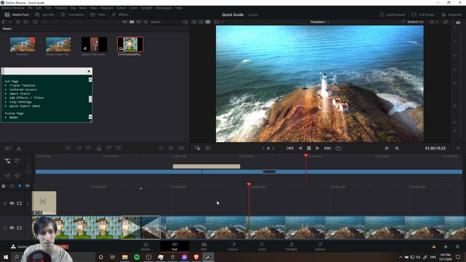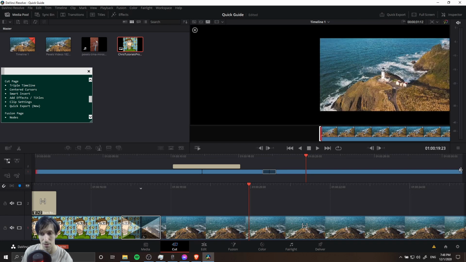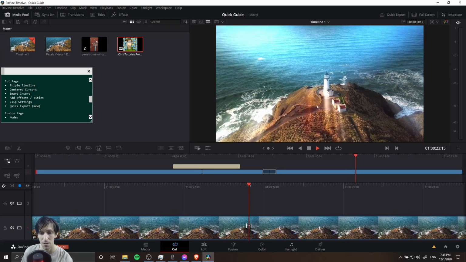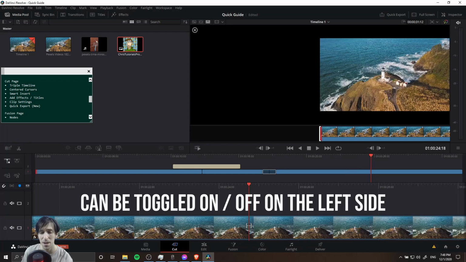So one of the things that is different about the cut page is that there's actually 3 timelines. So you have your full project timeline here, and you can see the first clip on the far left and then the right clip on the far right, since this is our entire timeline. At the bottom, we have another timeline that is about, I guess, like 12 seconds in duration it shows at any given time. And when we hit play to view our video, the difference is that this timeline cursor stays in the center. So the timeline is always tracking wherever we are at in the video.